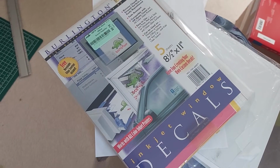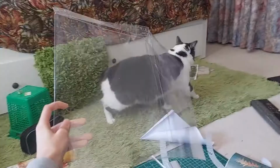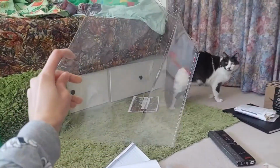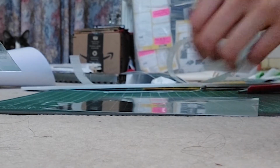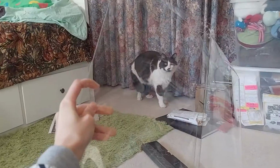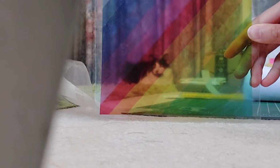Okay, moving on. To achieve the rainbowness, I printed Momo's rainbow onto this transparent decal thing I found in a thrift store. For extra sturdiness, I applied it to this clear cake box. I did make sure to check if I could see through both of them, because remember, our goal is visibility. And yes, all of this means that I should have just gotten a plain white LED strip instead of an RGB, but well, it was only $20, whatever.